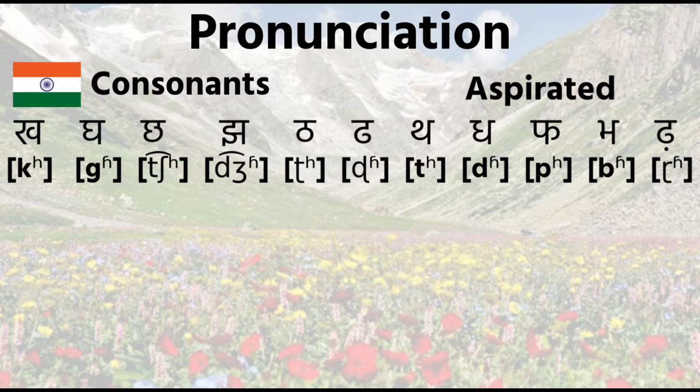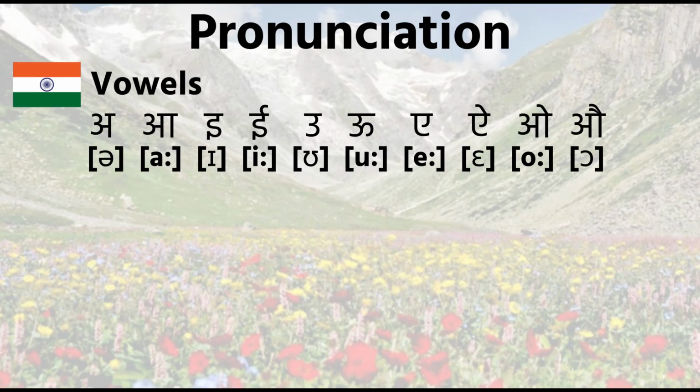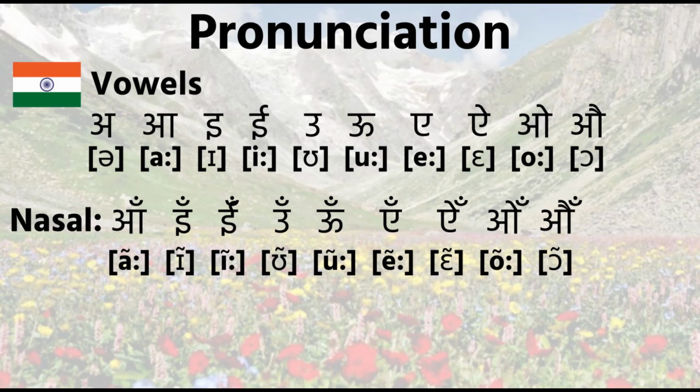One class of consonants are aspirated consonants. These are consonants that have a h sound following, like k, p, bh, and others. Notice that there's a distinction between voiceless h and voiced h. Another class of consonants that might be a little challenging to pronounce are retroflex consonants. These are consonants where you touch your tongue to the roof of your mouth, like d, t, and others. There are 10 vowels, 5 short vowels, 5 long vowels, all of which are oral, but there are also nasal vowels. Aside from one, the other 9 vowels have nasalized equivalents.